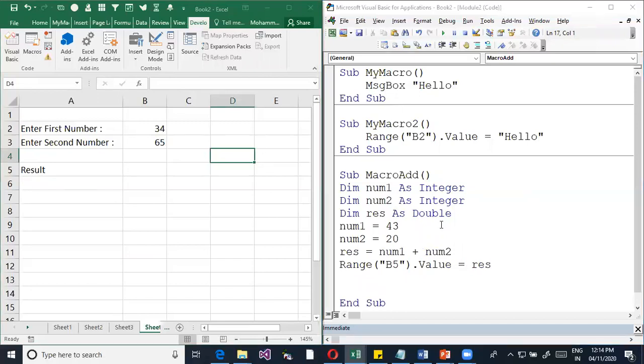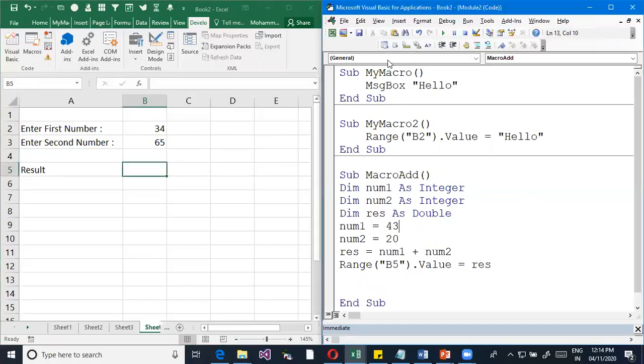B5 is this cell. Now when I run this, it will always execute 43 plus 20, that is 63. It is not taking the values of these cells, so this is a static value.